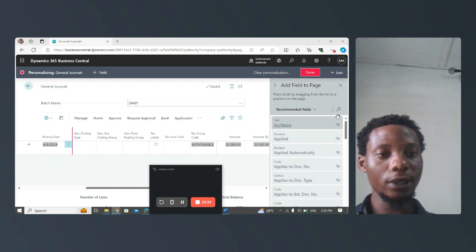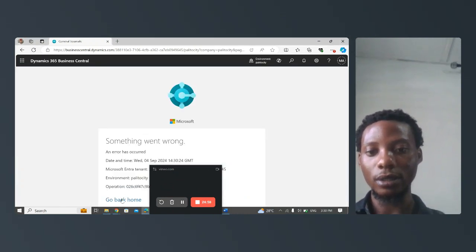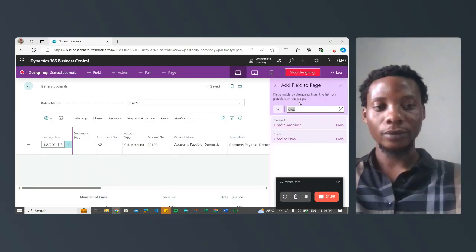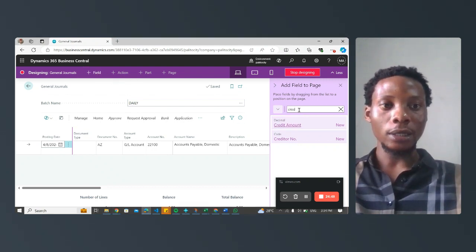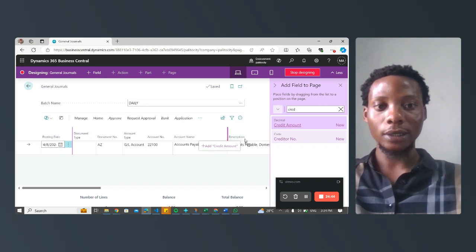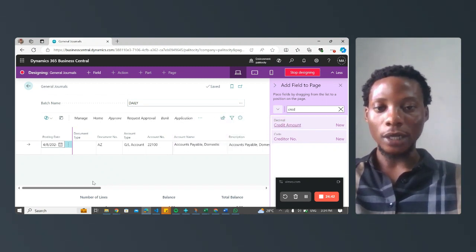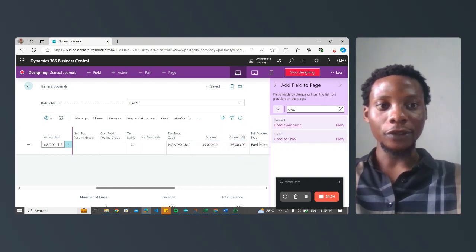Alright, so we just search for credits. Okay, so I would use Design instead of Personalize. I want to take in the credit amount, so I'm just going to drag this. Actually, I want to drag it beside the amount, just for us to see how this is being treated.